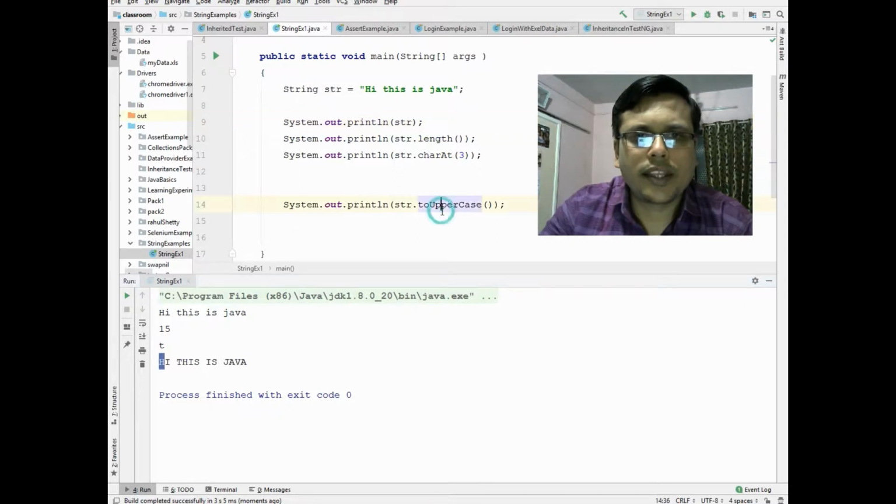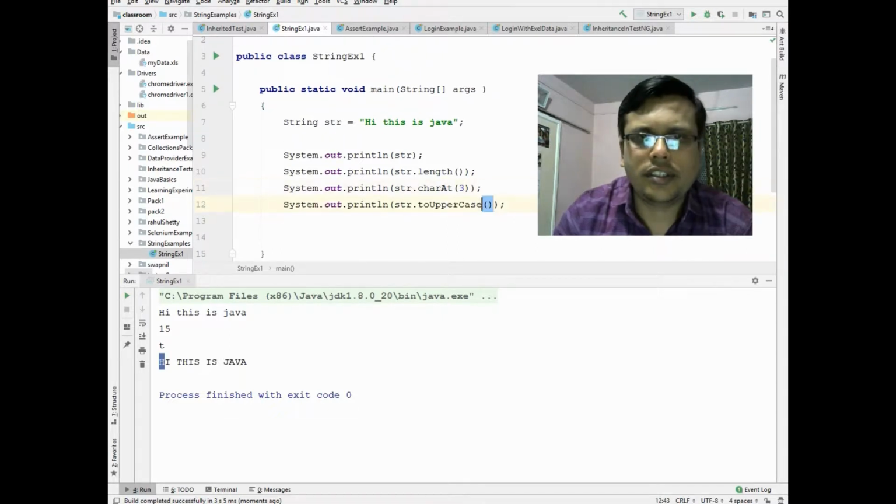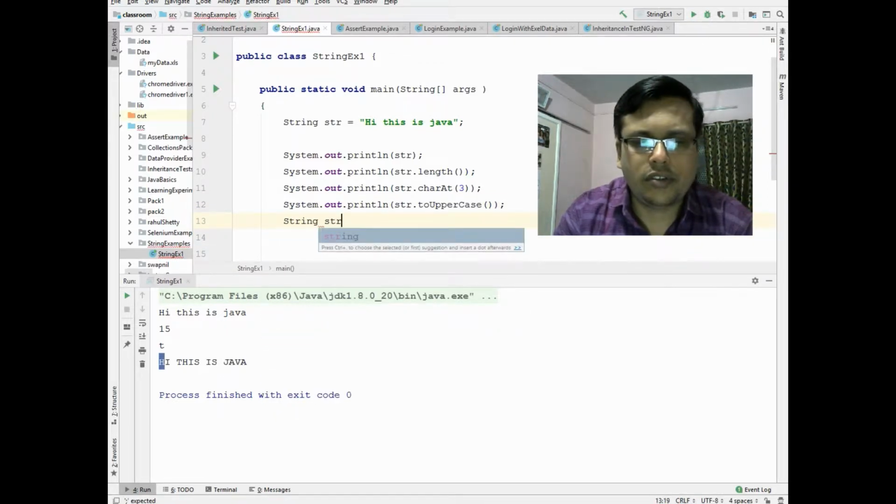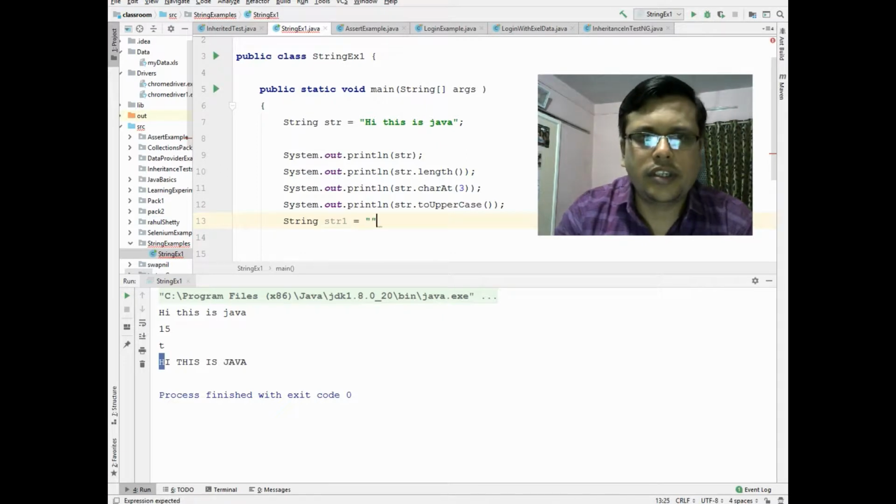If I consider another string, let's say str2, string str1, and it is like this: HI, MY NAME IS AMOL, all the characters in capitals, and I'll put a small letter x.